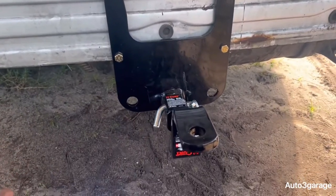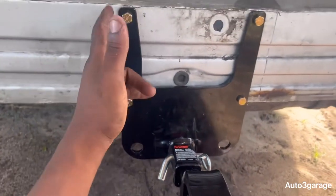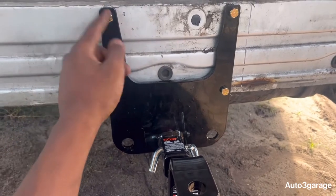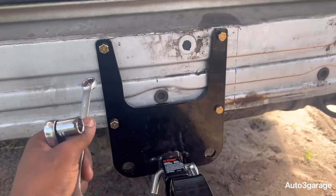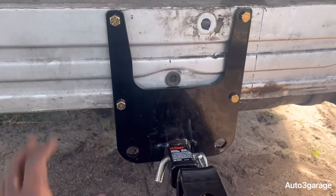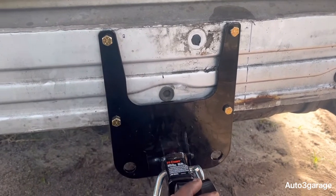So guys, I finally got it on. I got it bolted up. I got 9/16 bolts. You can use a 14 millimeter socket on the back side. You can use an open-end 9/16 wrench, which is right here. I got the 14 millimeter socket on this side, and the 9/16 on the other side. You got your bolt and your washers on the other side, and you got four in total. You got two washers of each, and one nut for each.